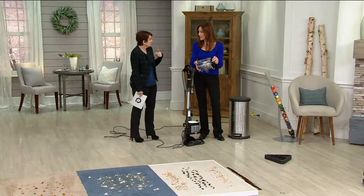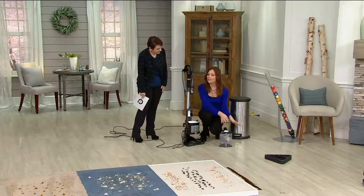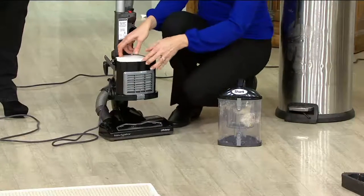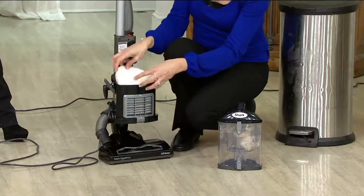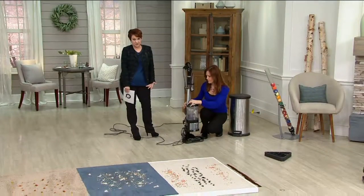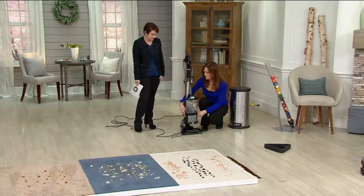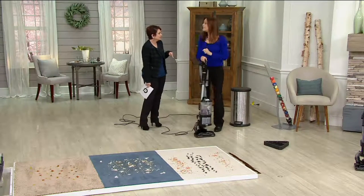You can also rinse the canister with a hose if you still have a little left — people like to have their vacuum clean! The filter is down here so you'll never have to worry about the filter clogging. Some vacuums have the filter inside, but not this one. Update from our producer Frankie: we only have 1,500 remaining. We sold out of the cinnamon color, sold out of the blue — we're down to just the black.